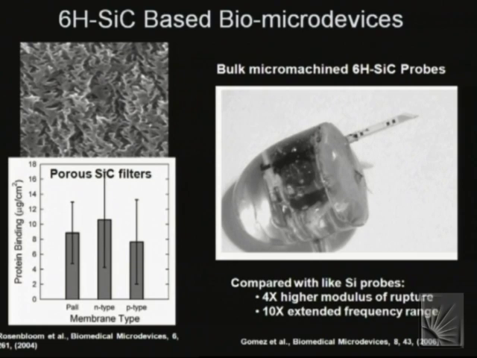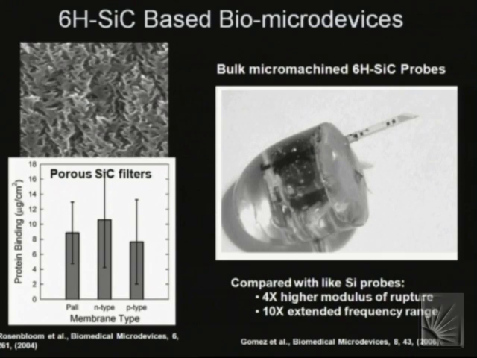One example, the one on the left-hand side of the slide, is where researchers at the University of Pittsburgh desire to make biofilters from porous silicon carbide. The starting substrate is a 6H substrate, a commercially available bulk wafer, in which they engage in a reaction that forms a porous structure throughout the substrate, and the porous structure can therefore be used as a filter. And they were able to show that these structures were suitable in protein filtering applications.